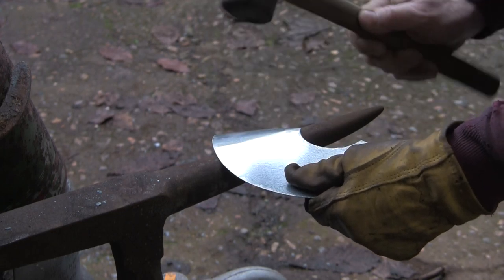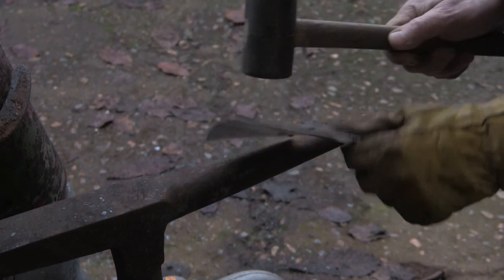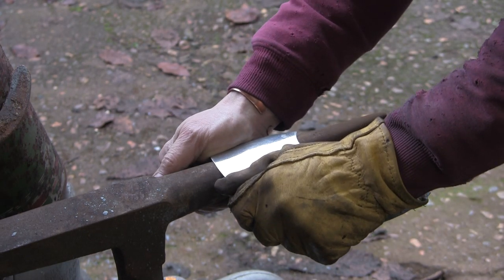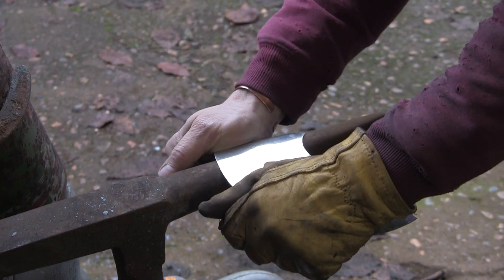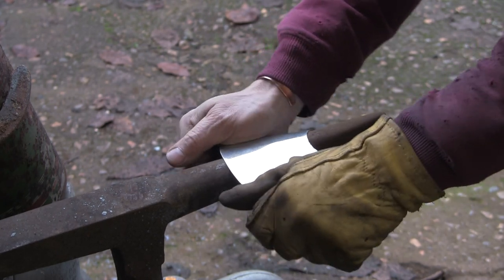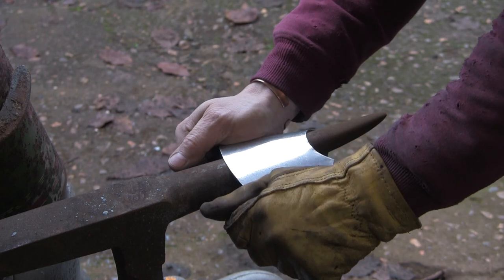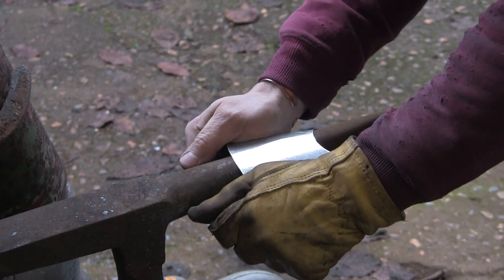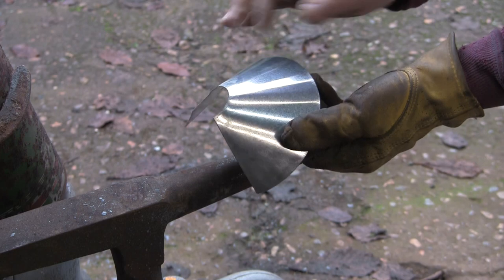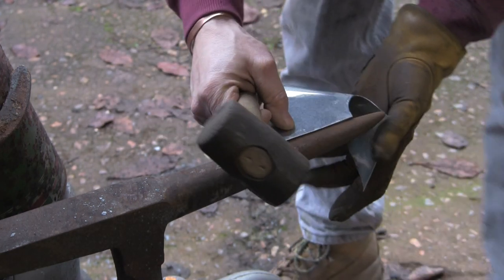I'd like a little pair of sort of model makers' rolls for doing this sort of stuff, but of course you can't have all the tools you want. You see it starting to bend round. I might actually be able to do it by just gently pulling it rather than hitting it. But again, like with the top part of the hood, I don't really want to get too many flat spots and kinks in it. It's almost unavoidable doing it like this, but we'll see. Might be able to knock them out actually. See, it's coming up, but you can see the slight lines in it, which I don't really like, but I say it's almost unavoidable.